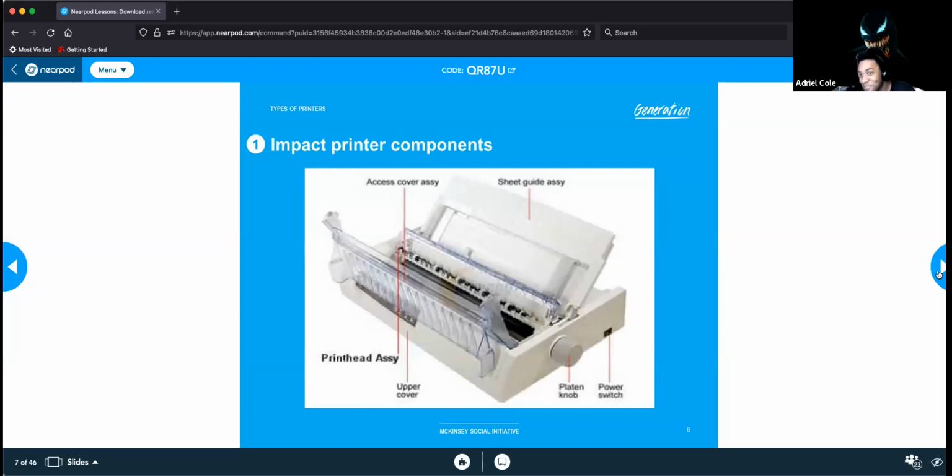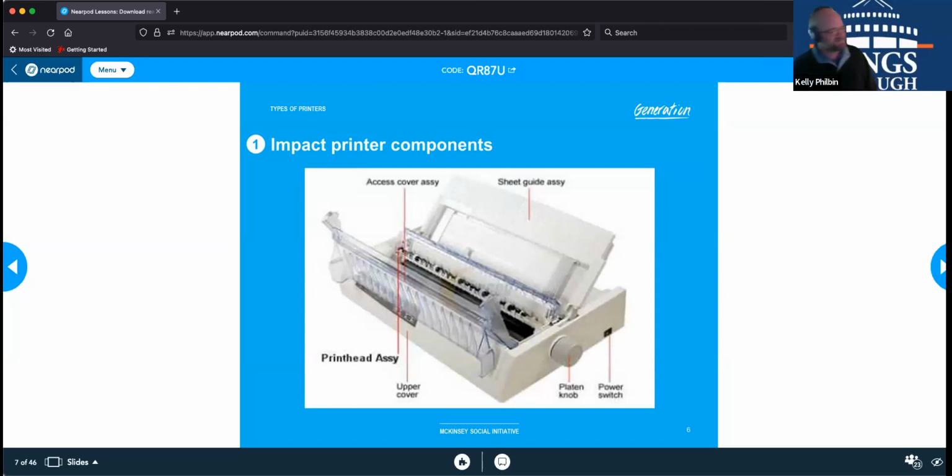So in the dot matrix, you have what's called the platen knob here, which allows you to kind of roll the paper up and down. You have the sheet guide that will drive the paper in. On things like a dot matrix, they have what's called a continual feed. You may have seen this or may not have, depending on your age, where the paper kind of stacks up like an accordion in the box, but it's all connected in a perforated sense. So it's connected end to end, and they have those little holes on the side of the paper that clip onto a track, and that track feeds the paper through continually. So you don't have to stop and reload the paper as often.